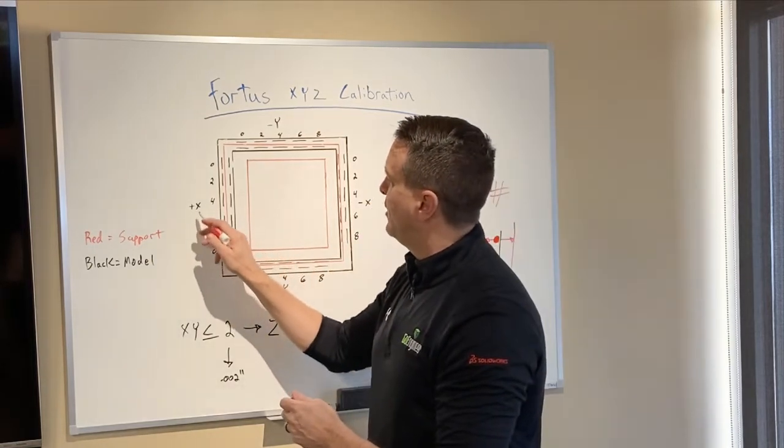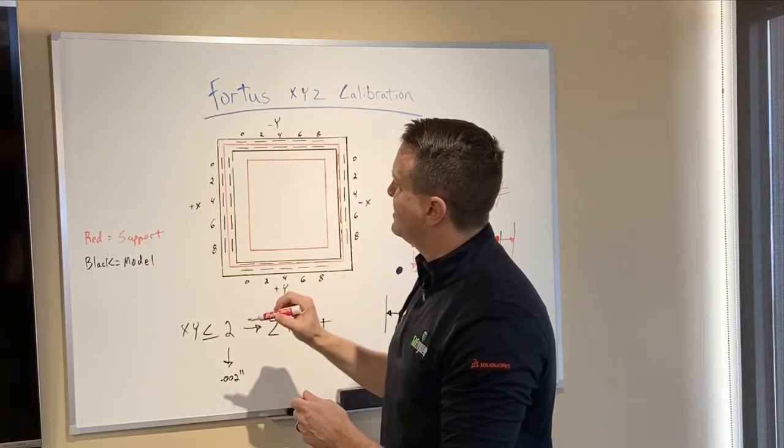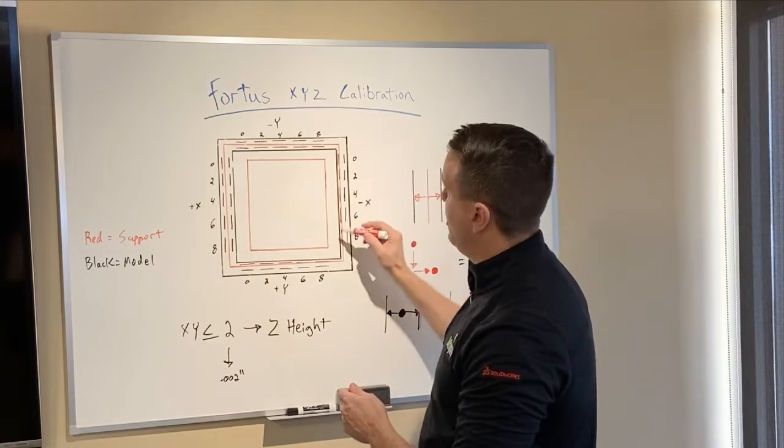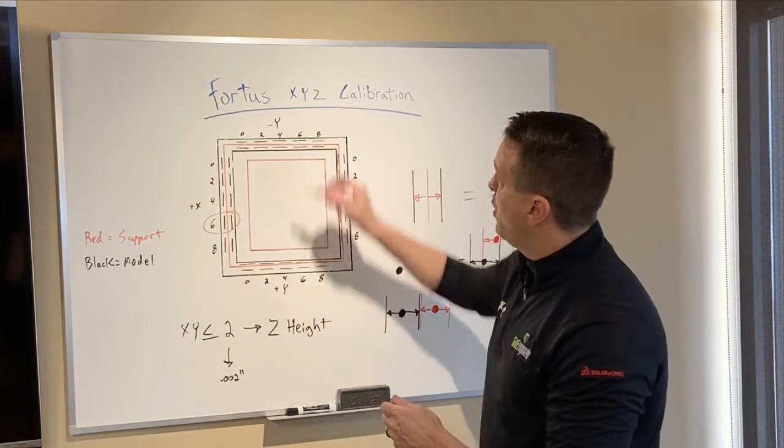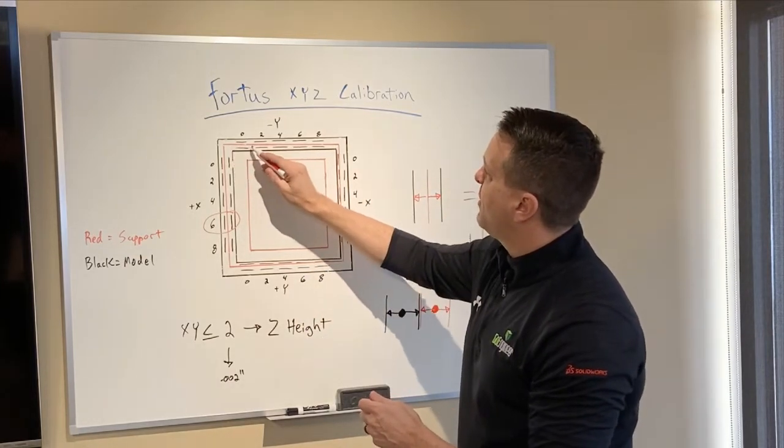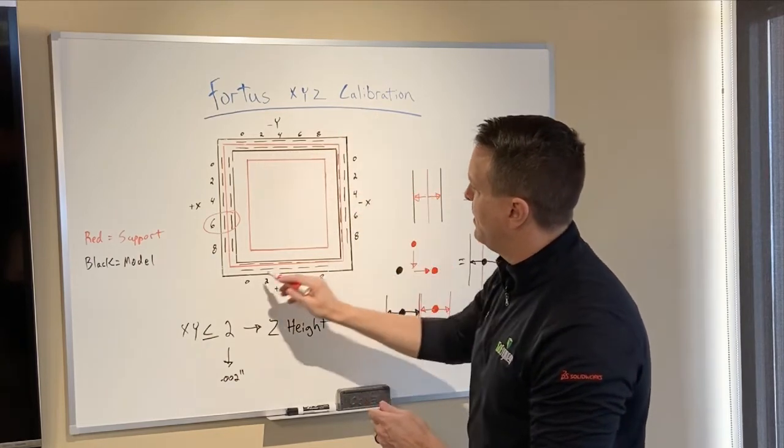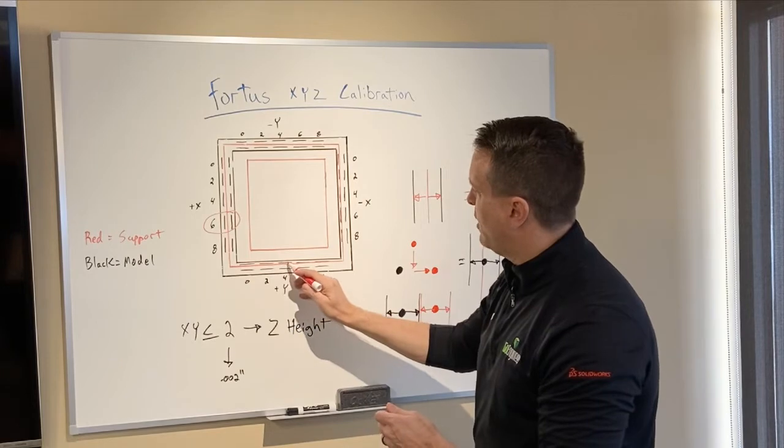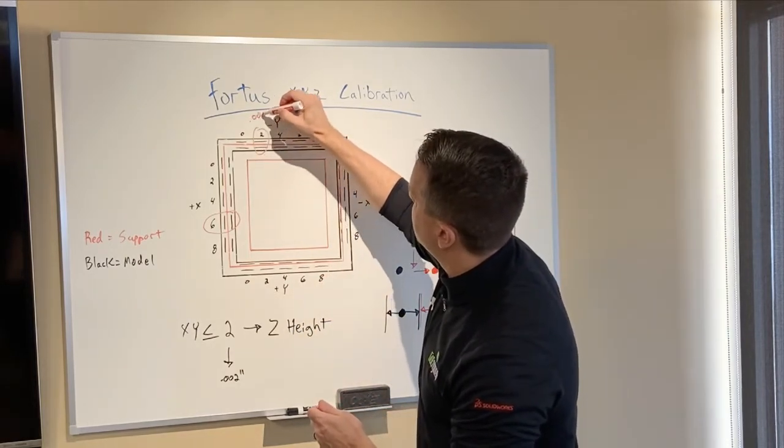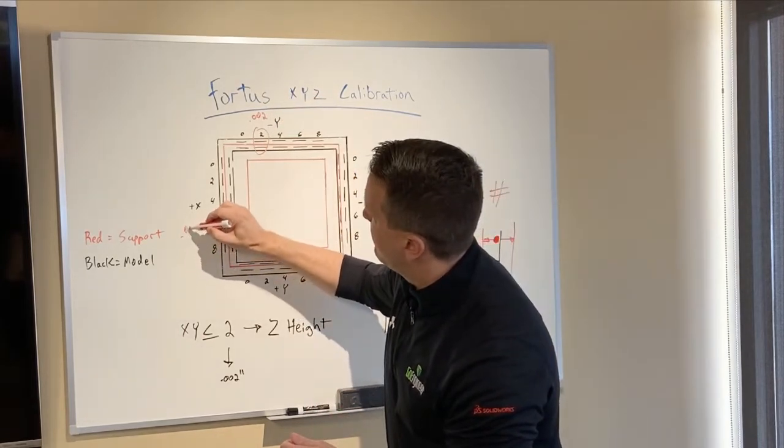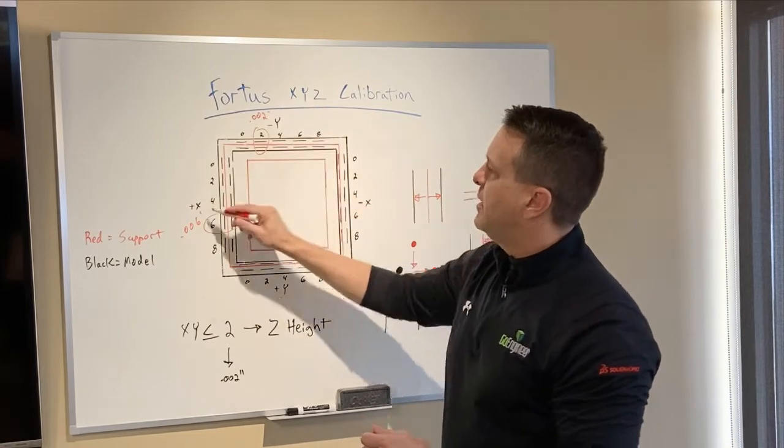And so in this case, if I look at this, I follow down here and I'm saying, well, it's pretty much centered right between the 6,000s mark, and it's not even close over here. Perfect. This is going to be my adjustment. I will then do 1Y. If I look across the top, I can see that right around the 2,000s it appears to be centered. Otherwise, it tapers down. And here it's riding right across the top of the hashes all the way. So I know I've got a 2,000s adjustment in negative Y and a 6,000s adjustment in positive X.